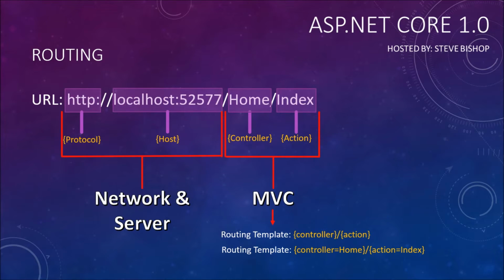But there's also another step you could take. You could also include a third thing, which would be the parameter. And you can see ID here has a question mark after it, which indicates that it is not a required value. There is no requirement for the user to put this in. It's simply optional. So you're probably wondering, where do I put this routing template? How do I define this routing template? Well, let's hop into Visual Studio and see where we do that.